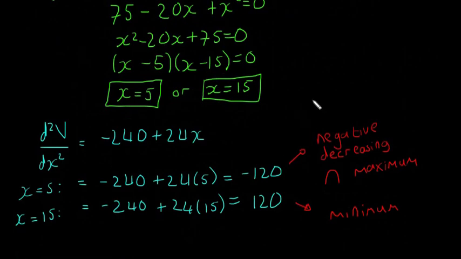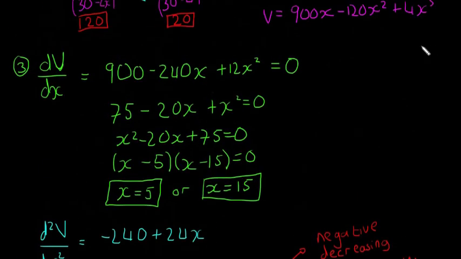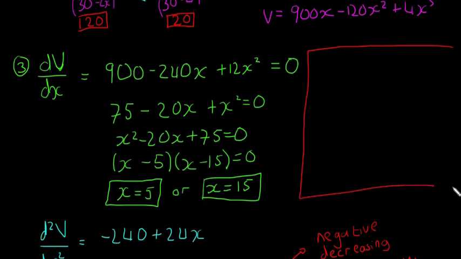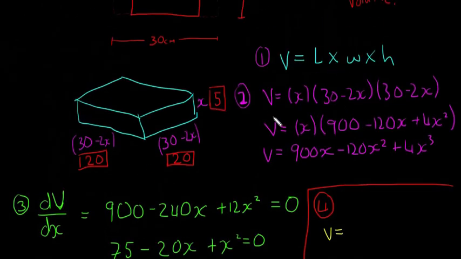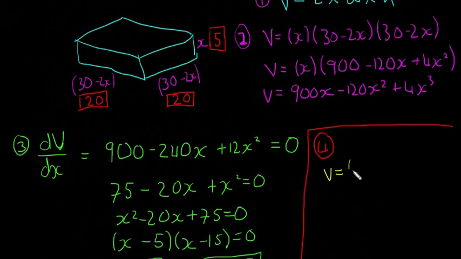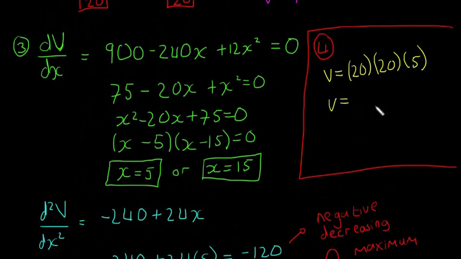And now step 4 then. Sorry for this being a bit messy. I'm just going to do this in here. This little box. Step 4. It's going to be yellow. Again, so we have the volume is going to be equal to the length by the width by the height. Like this here. 5, 20, and 20. So it's going to be equal to 20, 20, and 5. That means the volume is going to be equal to 2000 centimeters cubed. And there is our final answer.